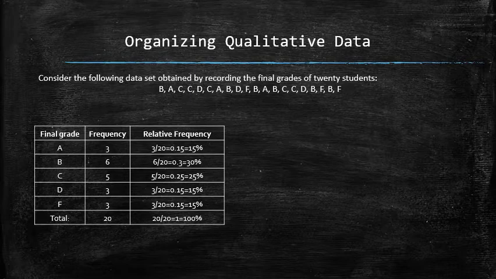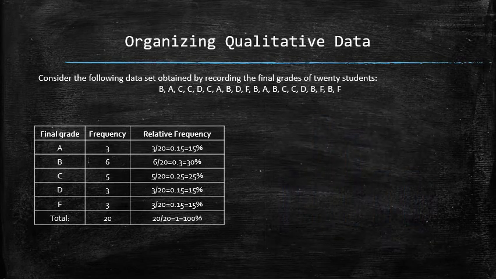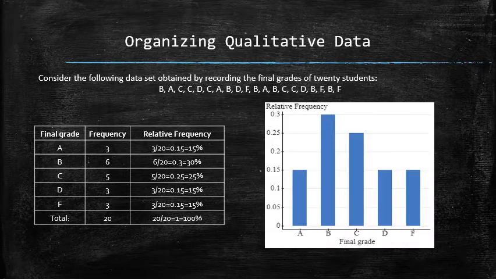Can we construct the bar chart for the ordinal data the same way we did it earlier for categorical data? The answer is yes. The same applies for the relative frequency bar chart. The only difference between the ways we treat ordinal and categorical data is that the ordinal data has the natural order, which we would like to preserve and maintain across all visual summaries.